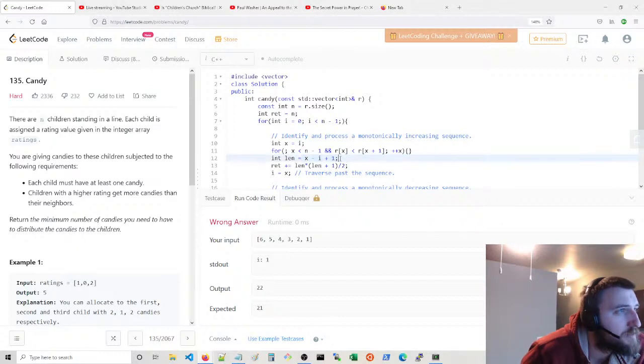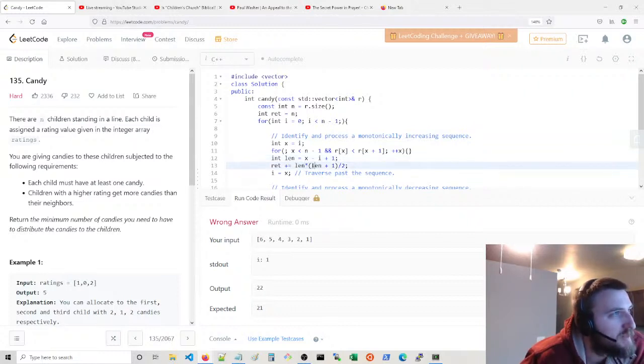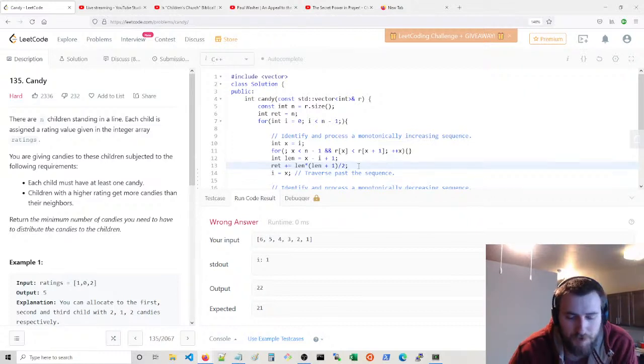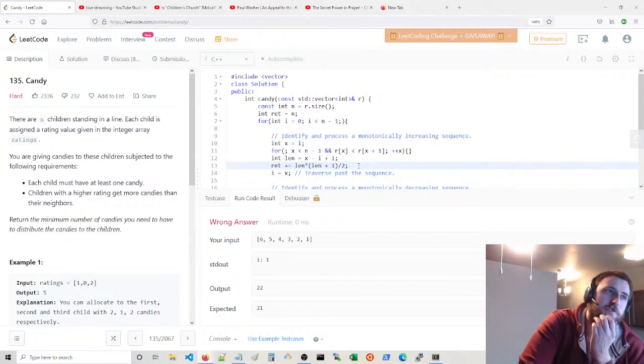What's interesting about that, though, is if x and I are equal to each other, that means the length is 1. Which is really tricky because we're adding 1 here each time. So what we want to do is only consider lengths that are at least 2.